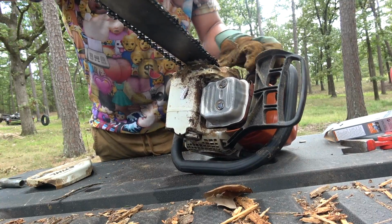A couple of minor quick tips before you get going. Sunflower seeds keep you busy and occupied and keep some taste in your mouth. Also, get a fire established. If you plan on hauling the limbs somewhere, get a fire established. This is so much more fun. You get to burn it as you go. And since this is a green tree, I have the fire going so I can just throw stuff on top and not have to try to start it later on. So I got the fire going.